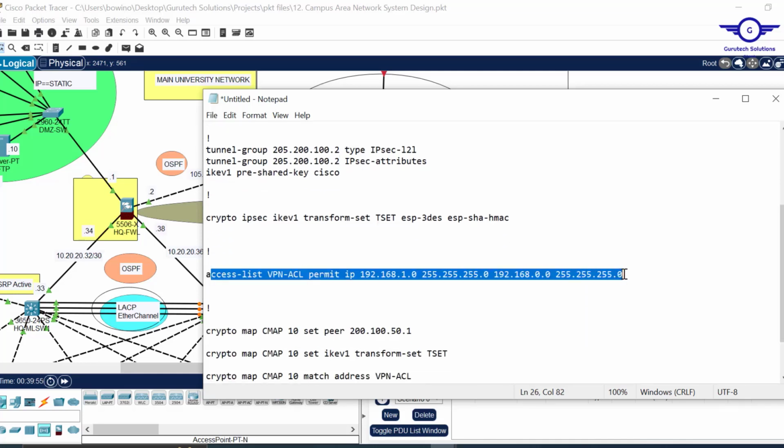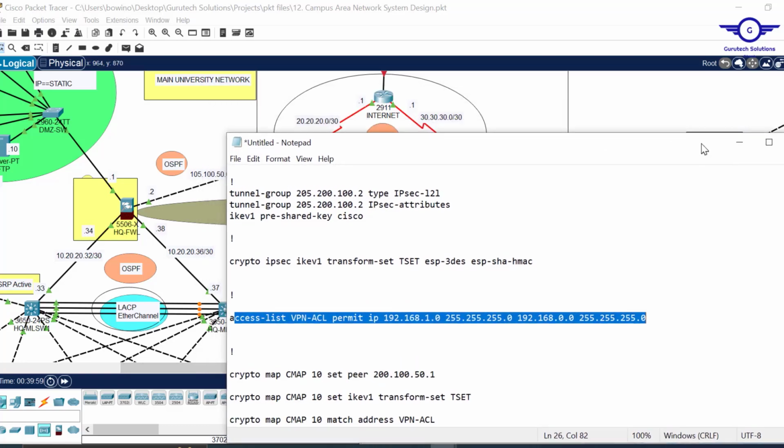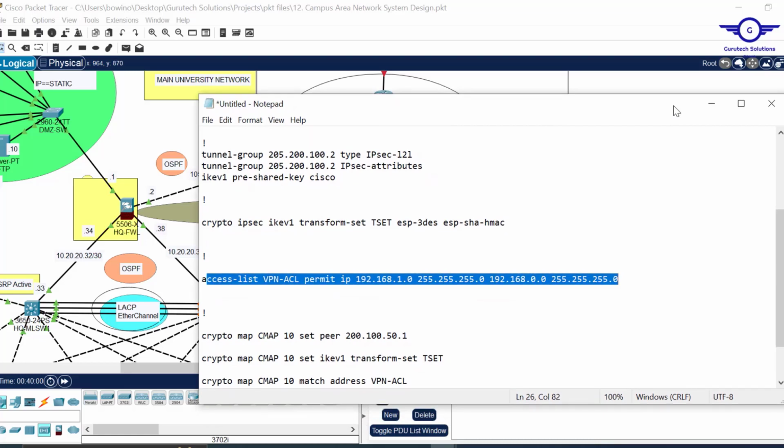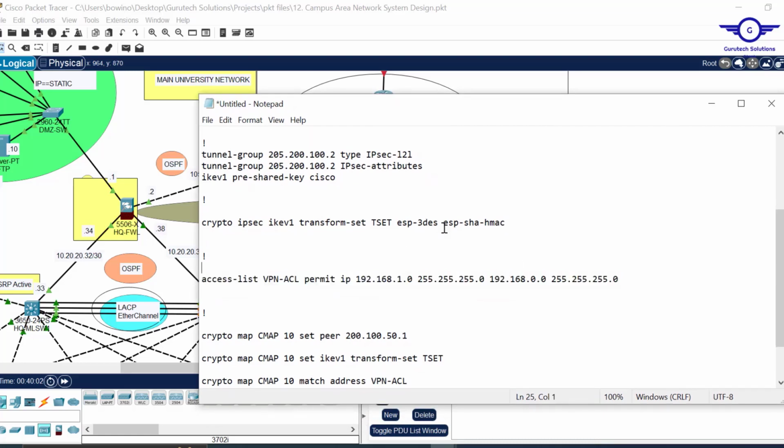the access control list. How many subnets do we have on this side? We have a lot of subnets, so we create access control lists. For example, the first subnet we have is from management, which is 192.168. Then it should go to the other side.